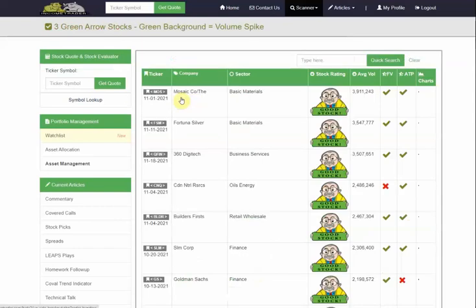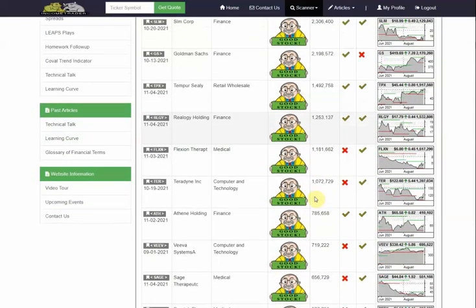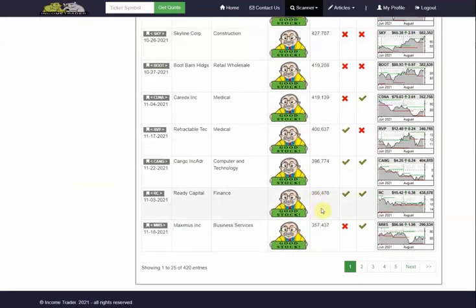And right now we're scanning tens of thousands of stocks in the database, and we pull up every single one that had 3 green arrows as of the previous day's close. These are ranked in order: we take every stock that's a good stock first, and then we rank the good stocks by volume, highest volume to the next highest volume, all the way down till there are no more good stocks left. We have to go to the next page.